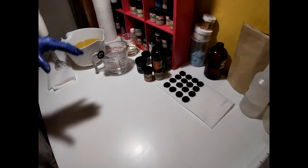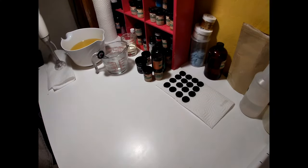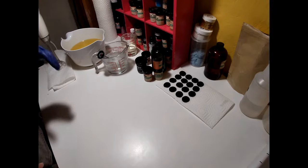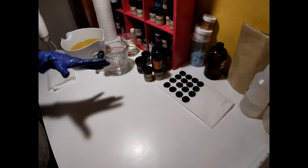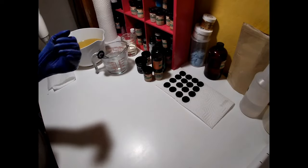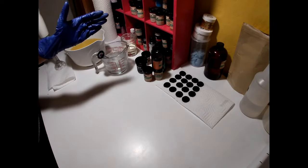Today, I'm going to remake a soap that I did a really long time ago, but I did not make a video of it. I did make my Minnie Mouse soap, but I did not make the video of the Mickey Mouse soap. So I'm tweaking it a little bit, changing some of the colors, and obviously changing the fragrance, which is great because this soap is for a little boy, and I think the fragrance is just perfect for it.